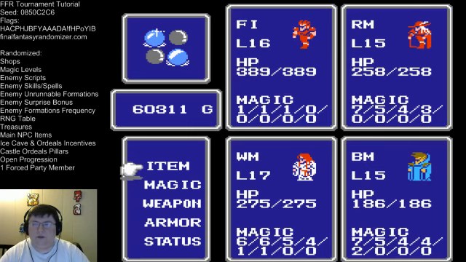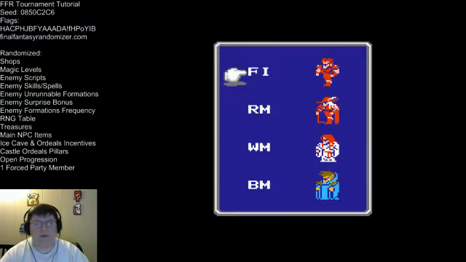Close enough. And another thing I could do here is switch around party members. As I said before, the rear party members are targeted less often. The exact percentages are 50% goes to the first slot, 25% goes to the second, and then 12.5% for each of the third and fourth slots. So these two slots are interchangeable as far as targeting goes. There is no difference between these two slots whatsoever.